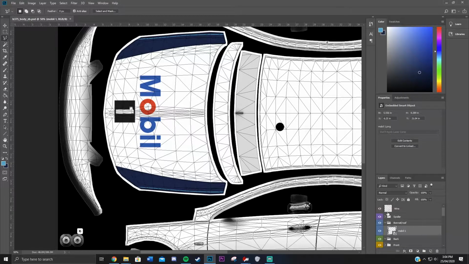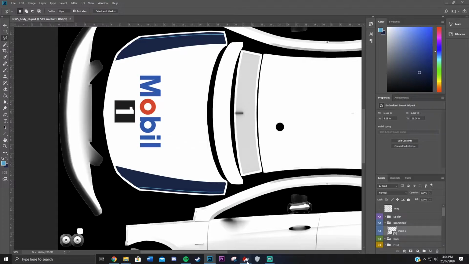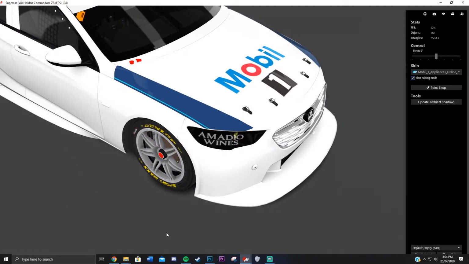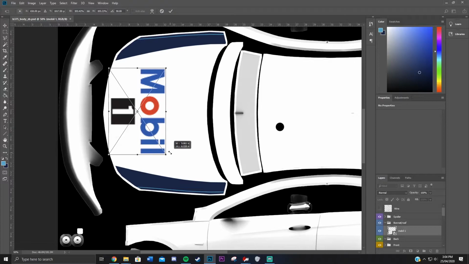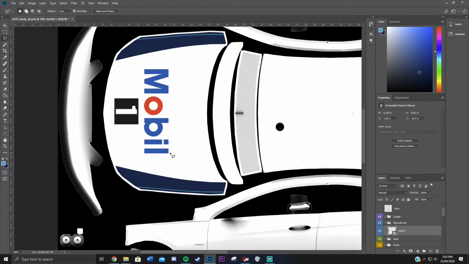I'm going to go and deselect that wire just to see a clean version of it. Okay, so we can make it a bit bigger, I think. So we use the Shift and Alt key at the same time and drag from the corner to make it larger while holding it in the center.